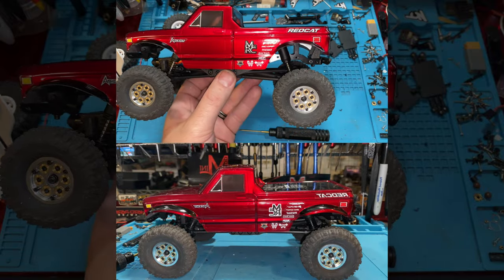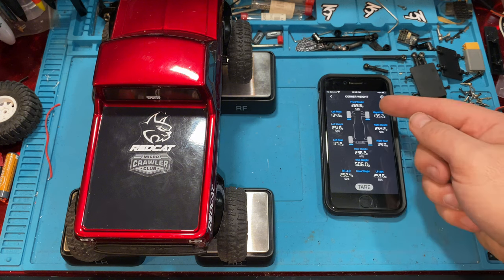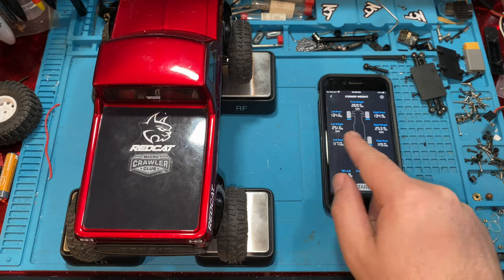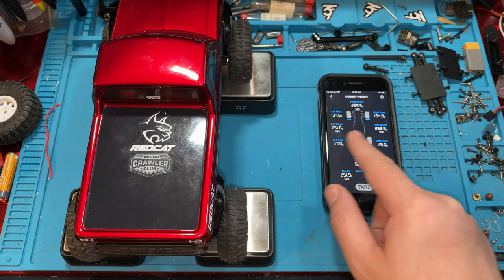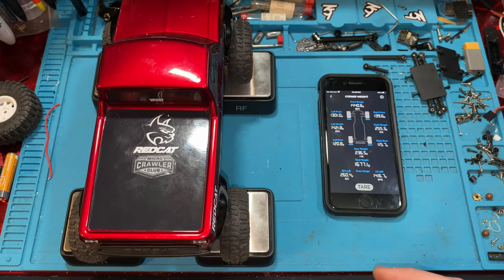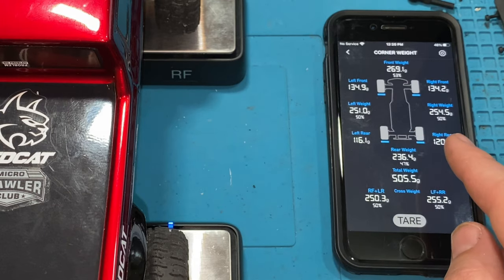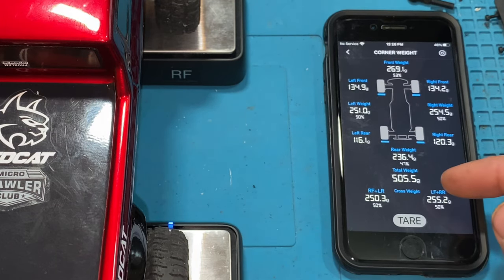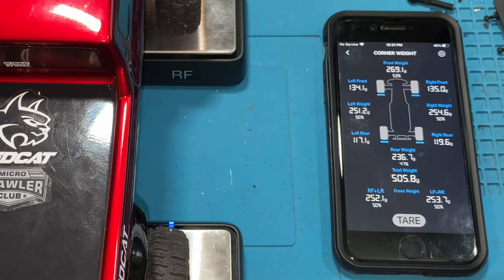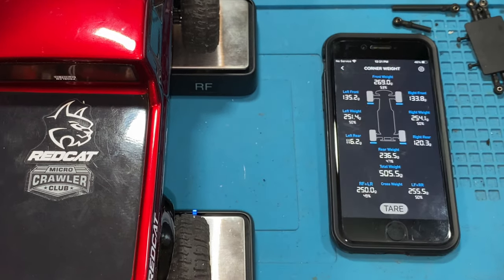Let's weigh this guy. And here we go. 5347 with a 50-50, which is pretty good. We're only like 2 grams, maybe almost 3 grams, on the left to right. So about 3, almost 4 grams. Not a big deal, still 50-50. And then we've got our 5347 front to rear bias. We could do a little better on the front weight bias for sure once we get some brass knuckles or maybe even brass steering links. That'll help that a little bit.